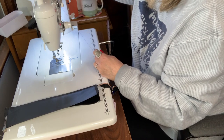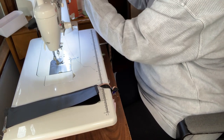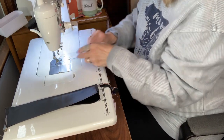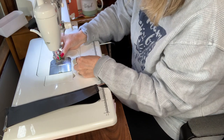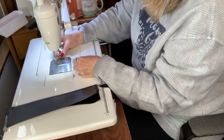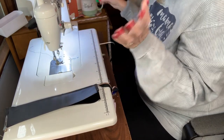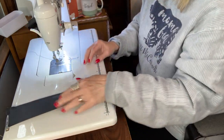I'm called again. Where am I called to? Yes, my Juki has a needle threader, but it rarely works. And so, as much as I like to try it every time, it's just almost a waste of time. But I still love it. I still love my Juki.